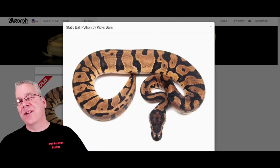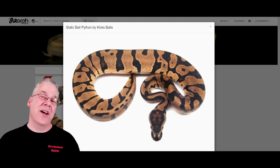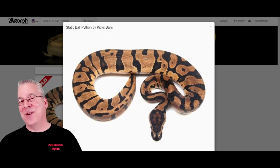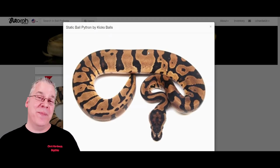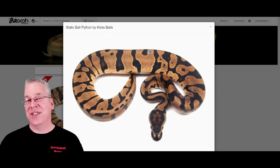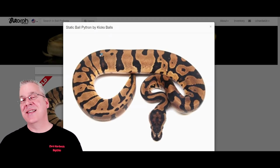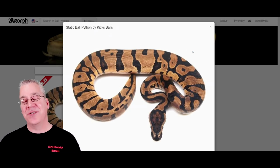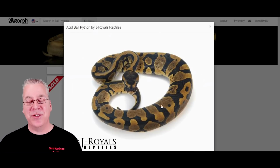The only thing that I can really come close to as far as another ball python morph, as far as comparing it to this one, I would say that would be the leopard. The leopard is probably the king of combos, works really well to break up the pattern on a lot of the combinations that you mix it with. And I'd say the static is kind of like leopard on steroids, really explodes the pattern, makes for some really interesting combos. And then the acid is pretty much the same thing, like a reduced pattern.